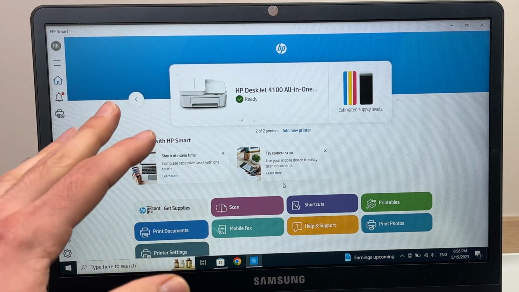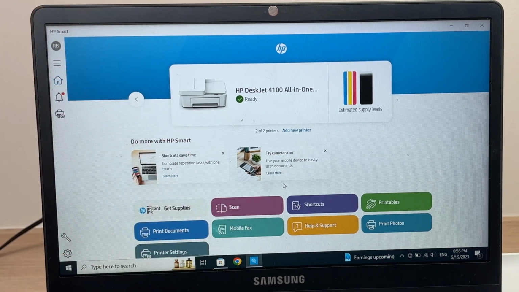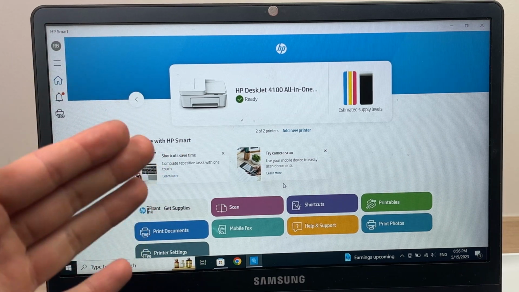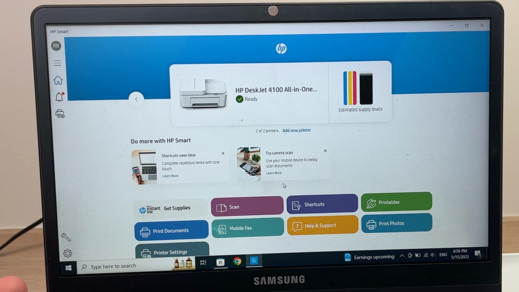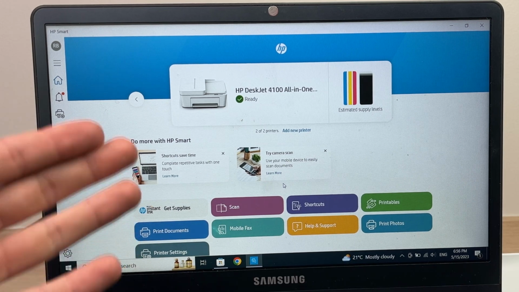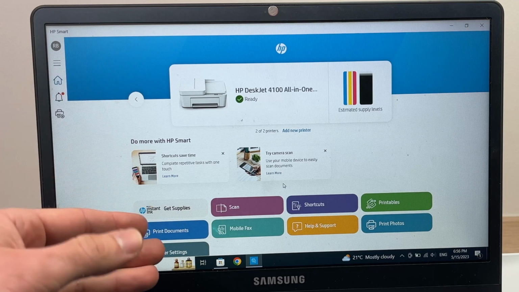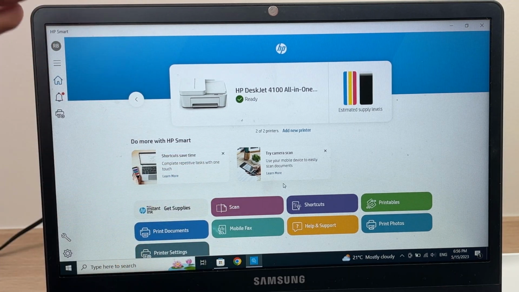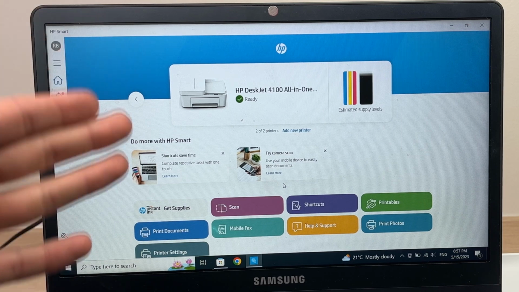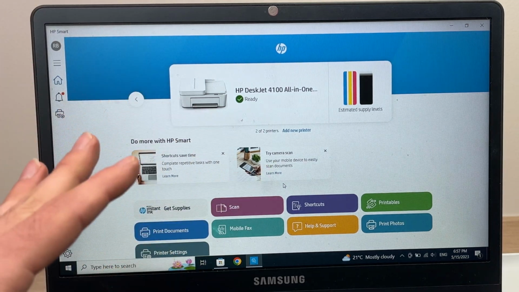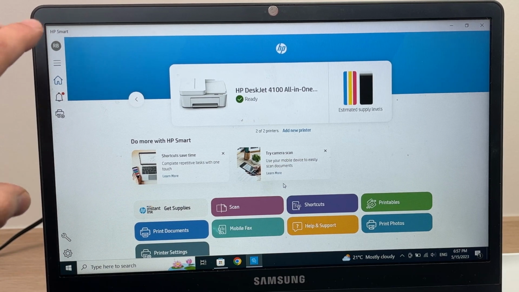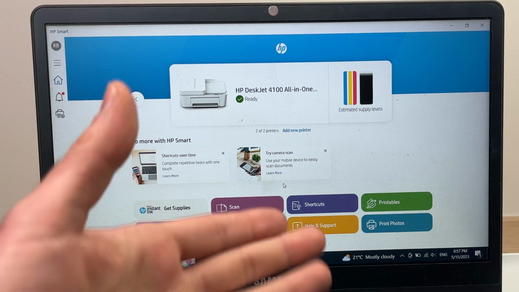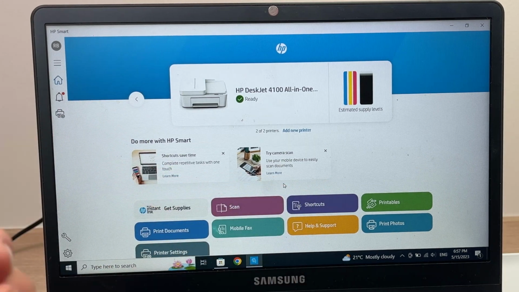And to use this printer with your PC or any other devices, you absolutely need to have an HP account and be logged in. It's free to create one, and HP obligates you to connect if you want to print, to scan, to do anything. In my case, I'm already connected to mine. I'm already logged in. But if you didn't do it yet, just by clicking on the top left corner here, you will be able to set up a new account. It just takes a few minutes and you'll be able to use all the features.